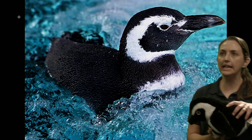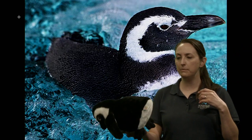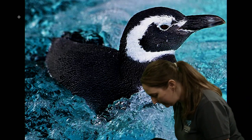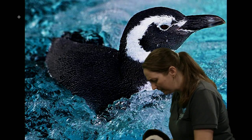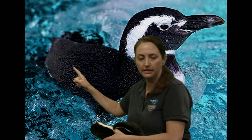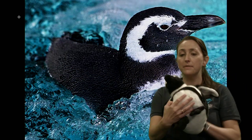So, you can kind of think about it as the penguin is swimming around doing its little penguin thing, there might be a predator that wants to eat a penguin. Now, if you're looking down into the ocean from above, it's pretty dark, right? It gets darker because it's harder for sunlight to go down. And so they end up blending in a little bit with their surroundings. So they have this nice set of feathers that is very dark. At the bottom, though, they have this nice light color.